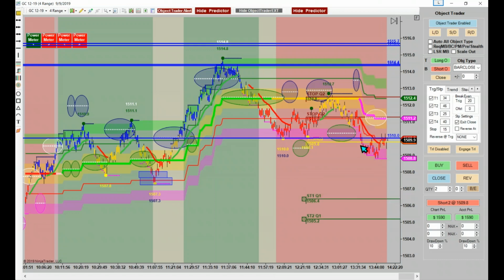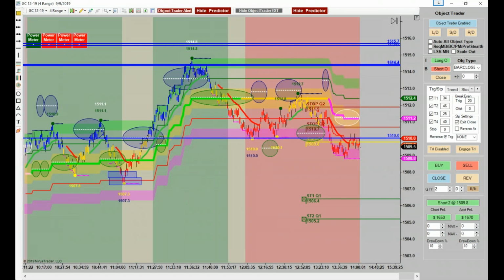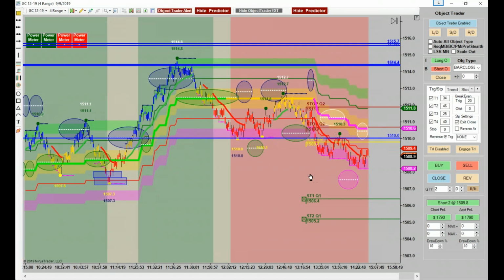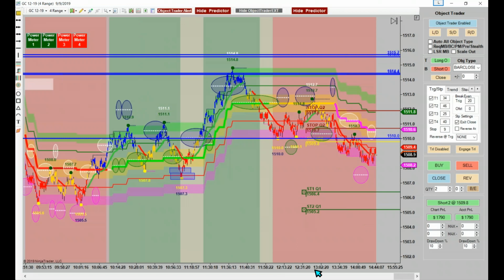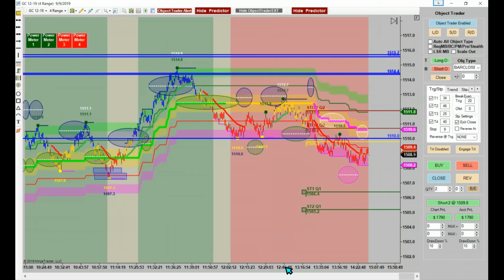See, because it broke support and it's kissing it as resistance. Put my stop nice and tight just above the swing and take a trade. Okay? That's the way you look to the left to trade the right. And when you see this happening in real time where they break support and they come back and kiss it as resistance like that, don't be afraid to take the trade, because you'll end up doing pretty well in your trading. And keep in mind in that room, I'm going to call those trades, so's Charles.